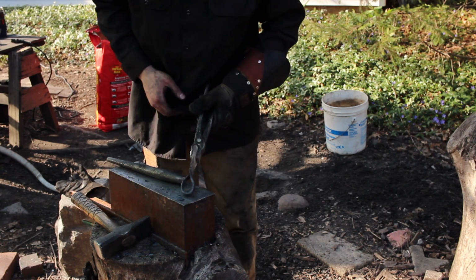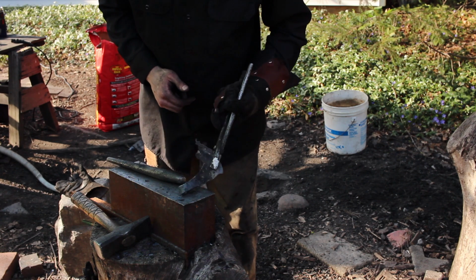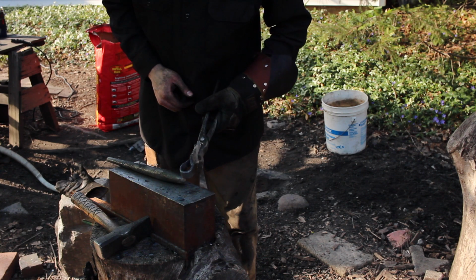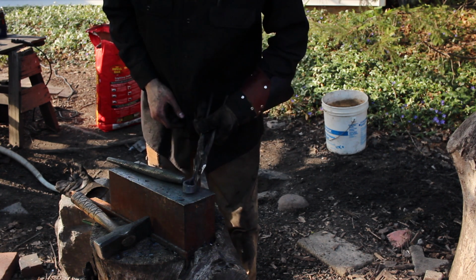Okay, that's how we're shaping up. It's a lot thinner right in there. That's surprising. That was never the intention there, so I've got to be real careful about that. But you can see just by dropping it on the mandrel there, it all evened up pretty quickly.